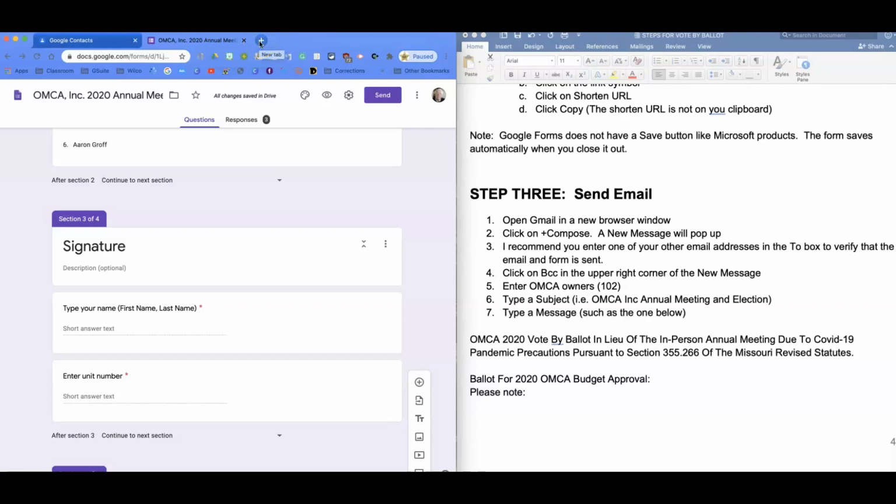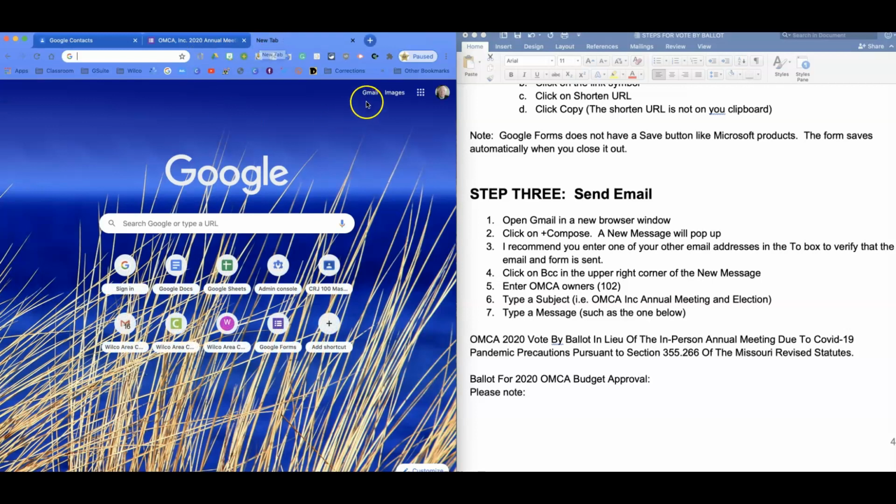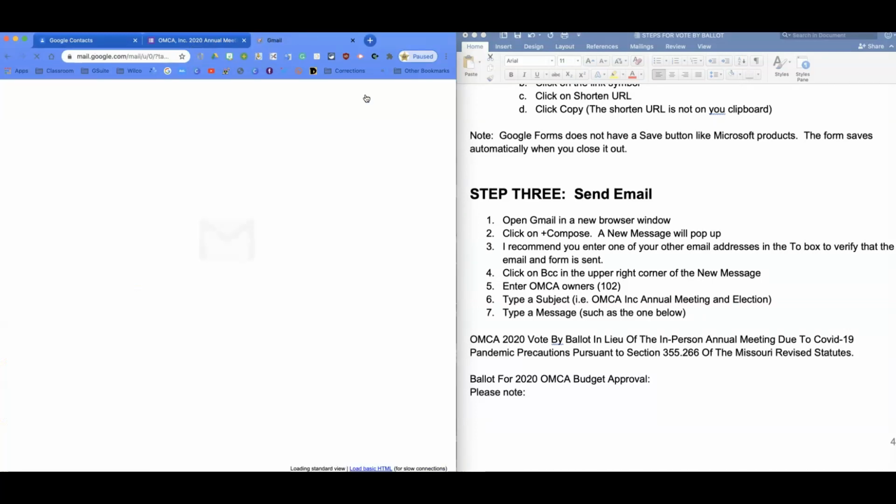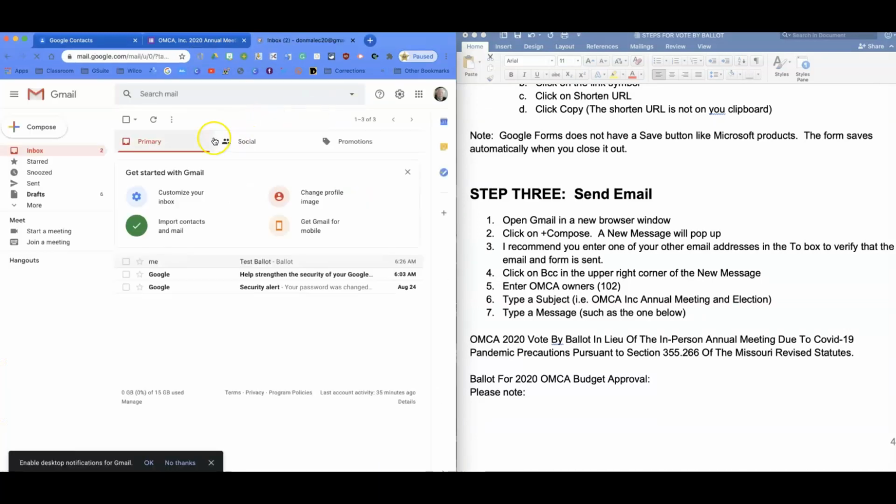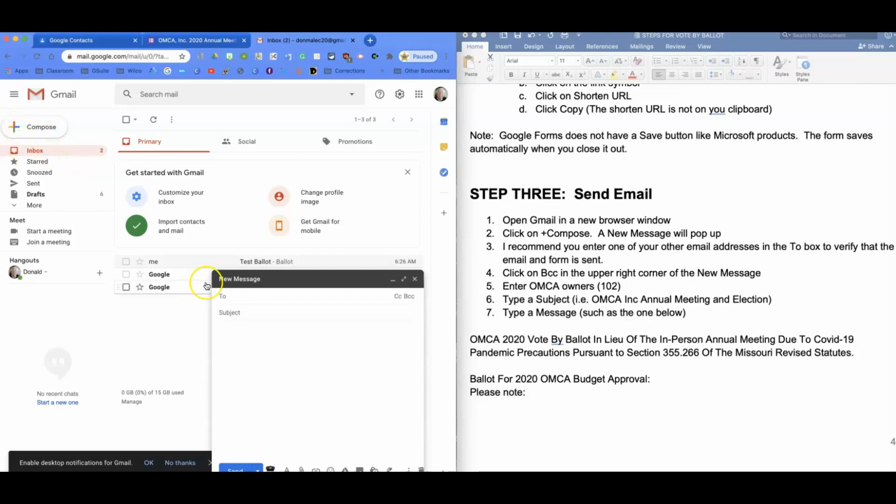So we're going to open up a new browser window, go to Gmail, and create a new email. Compose. I recommend that you send a sample email to yourself, to an email address other than your Gmail account.